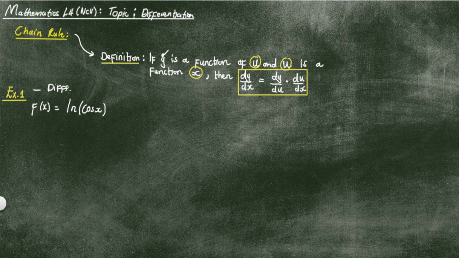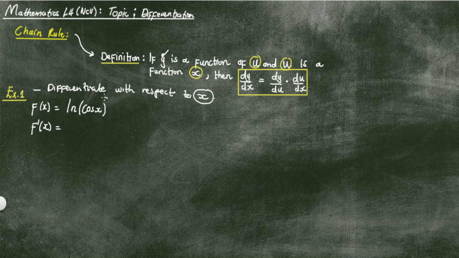They want us to differentiate with respect to x. So the derivative of the f function, we want to take the derivative of this function, right? I have two functions here, by the way. I have the log function as well as the cosine function, and the cosine function is within the log function.